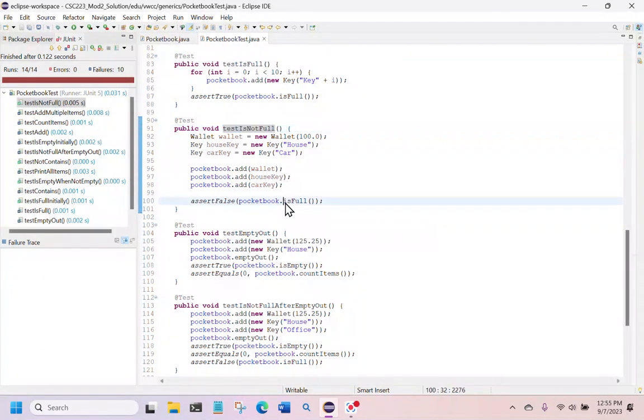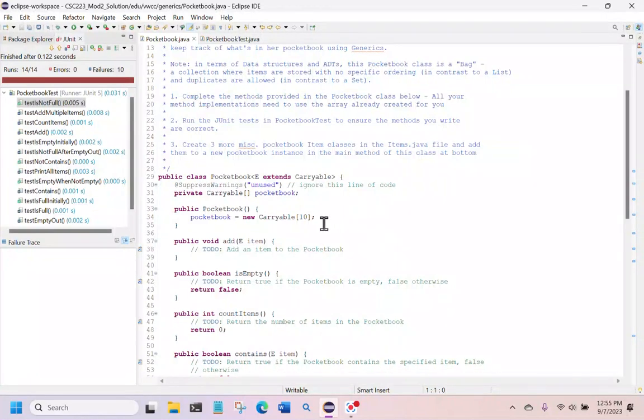So this method probably already returns false in Pocketbook, even though it's not. It's just hard coded. The correct implementation isn't there. But most of these tests are failing. So let's see if we can get them to pass.